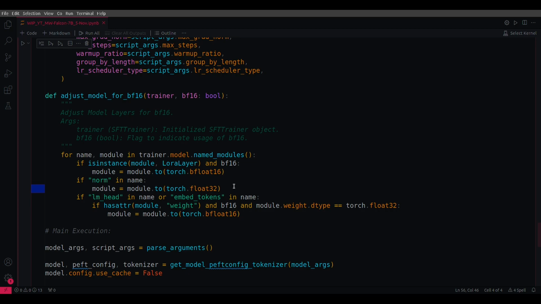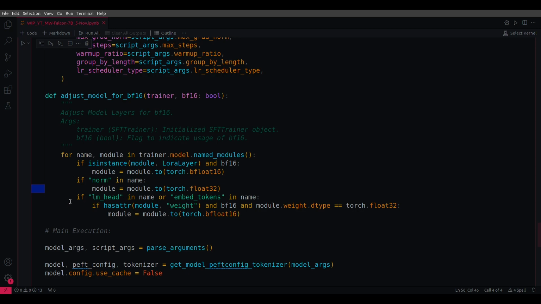The reason for doing this is that normalization layers such as layer norm are usually kept in float32 because lower precision like bfloat16 can reduce their effectiveness. This is due to the fine granularity of normalization operations, which can become imprecise in lower precision formats.